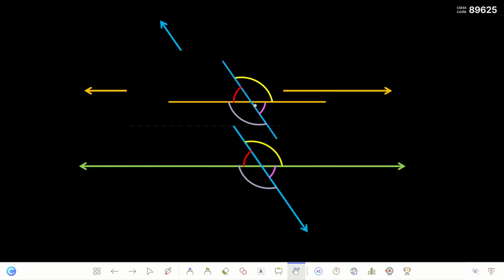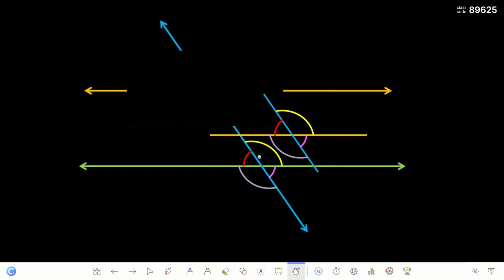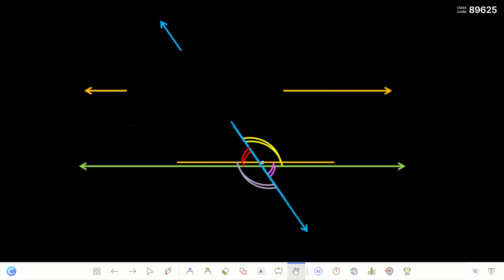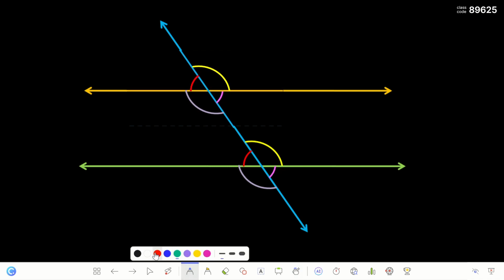Now that is a pretty cool thing. In addition to this, if you observe, this red angle overlaps with this red angle, and the yellow angle overlaps with the yellow angle. Similarly the purple with the purple and the gray with the gray. So all the similarly colored angles overlap with their corresponding angle. If I place it back, now you can see that it was this red angle that overlapped perfectly with this red angle. So these two angles correspond to each other.